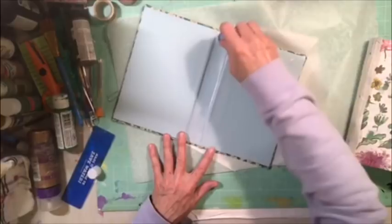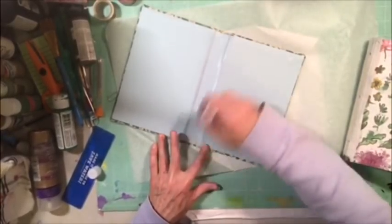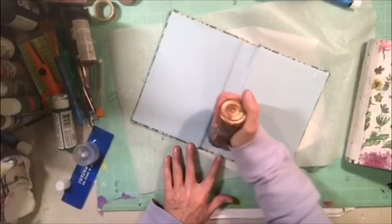This is a beautiful board though. I love doing covers. I really should just make a bunch of covers and sell them. I think I might over the next few months. Some already made covers.